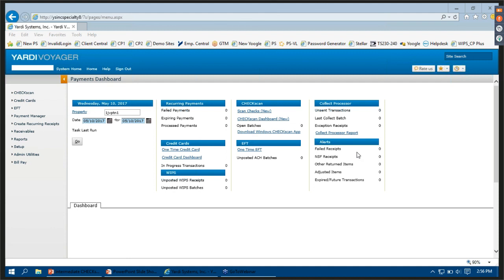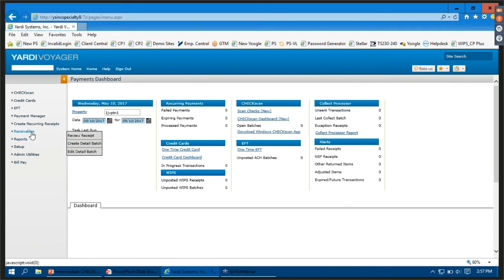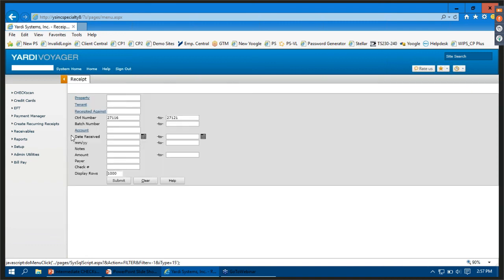You can research by check number, Miriam. Yes, you can. Over here on the side menu, under receivables, if you click review receipt, we're going to clear the filter. There's a field down here for check number. So if you know the check number that you're entering, I think one of the ones we processed was 144, and we did it for the month of May.